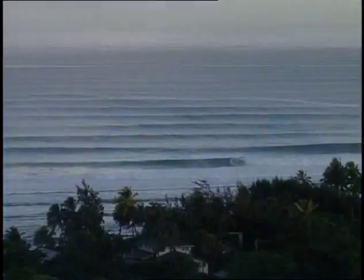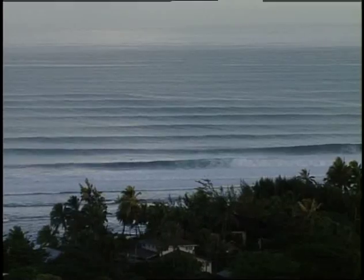The wind blowing over the surface of the water, if the wind just starts and the surface is completely calm, you'll start to see some ripples develop, very, very small ripples. But once the surface of the water becomes rough, then there's a very complex interaction between the wind flowing over the corrugations in the surface.